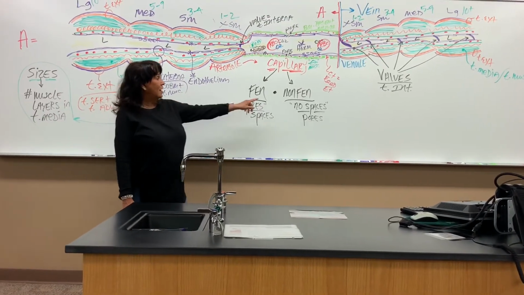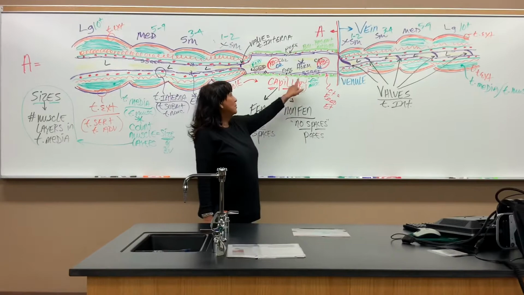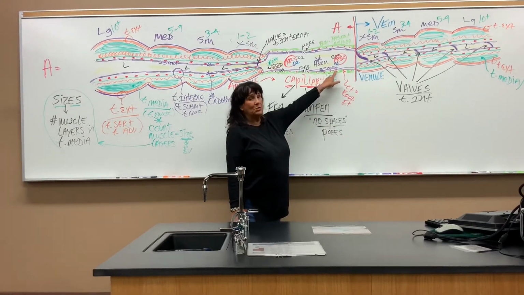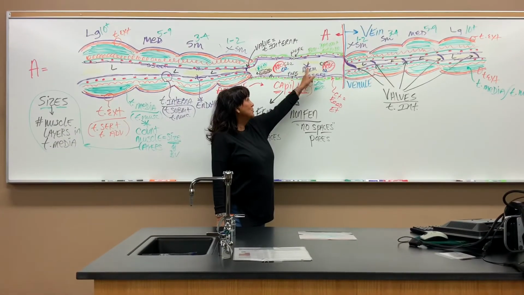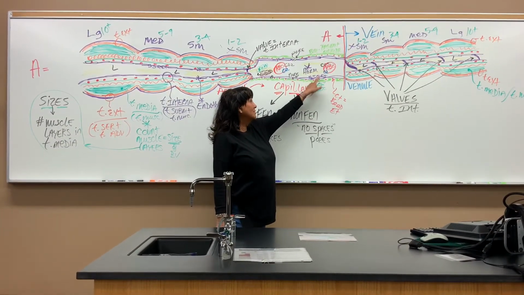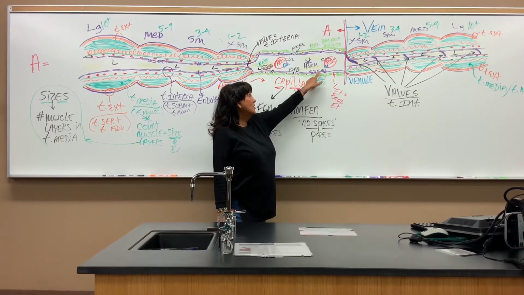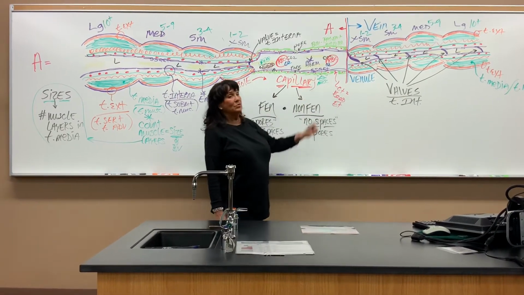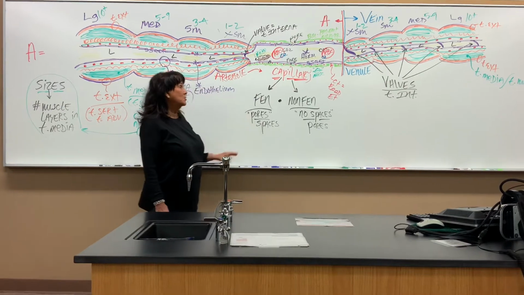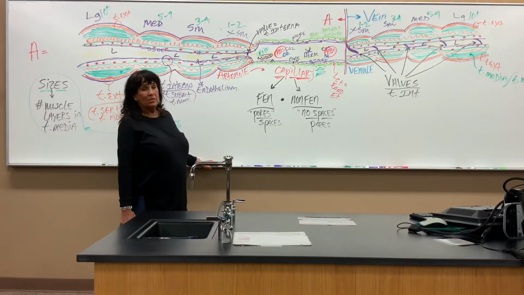And so if it's a non-fenestrated capillary, basically there are no spaces between the simple squamous cells and the food items, the hormones, the oxygen, the gases. They all have to go into the cell and then diffuse out of the cell through the basement membrane and then into another cell where it's being delivered to. So it's a slower delivery method.